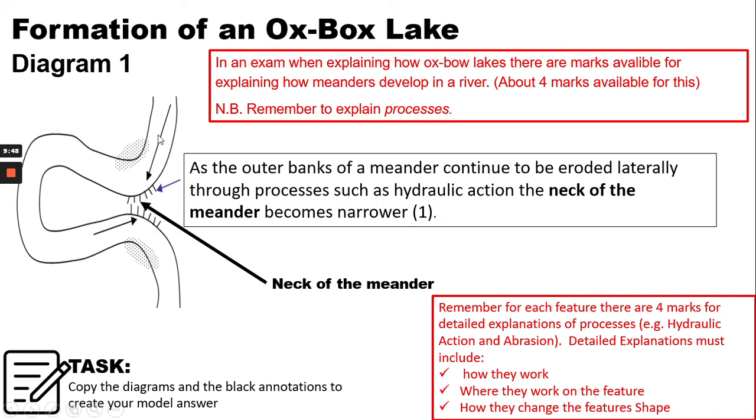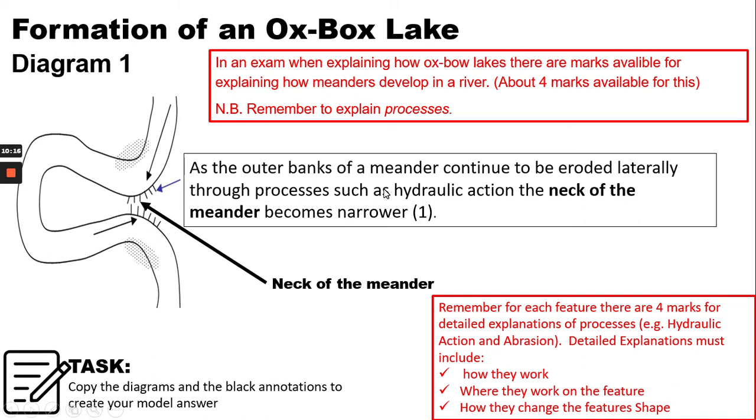So therefore eventually the river channel will just run straight through and ignore this bit, and we get deposition, and this fills in. That creates our oxbow lake, and that's really how an oxbow lake forms, but we need meandering to happen. So you can pick up a few marks, up to probably a maximum of 4, talking about meander formation, but I would generally try and stick as close as you can to the key bits of a meander that are on this presentation here.